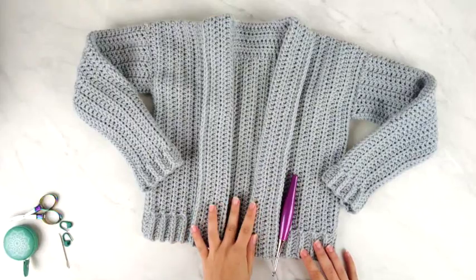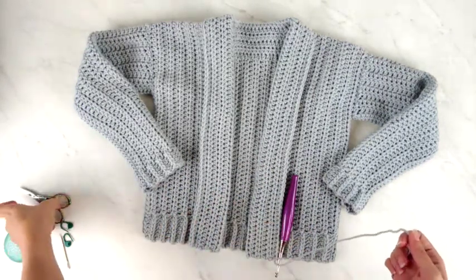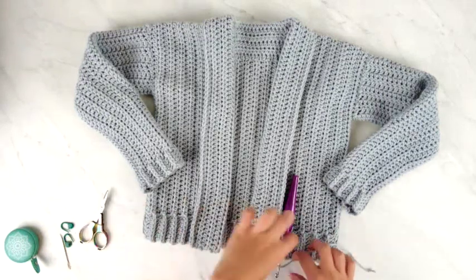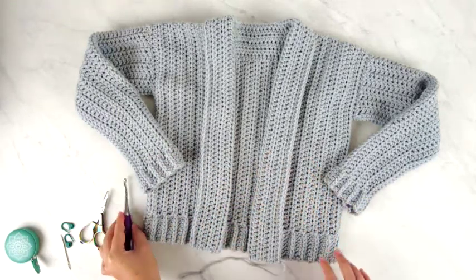Alright, so I've finished repeating those rows for the neck edging, and now my cardigan is basically finished, so I can cut the yarn, tie off, and weave in my yarn tail, and then my cardigan is finished.